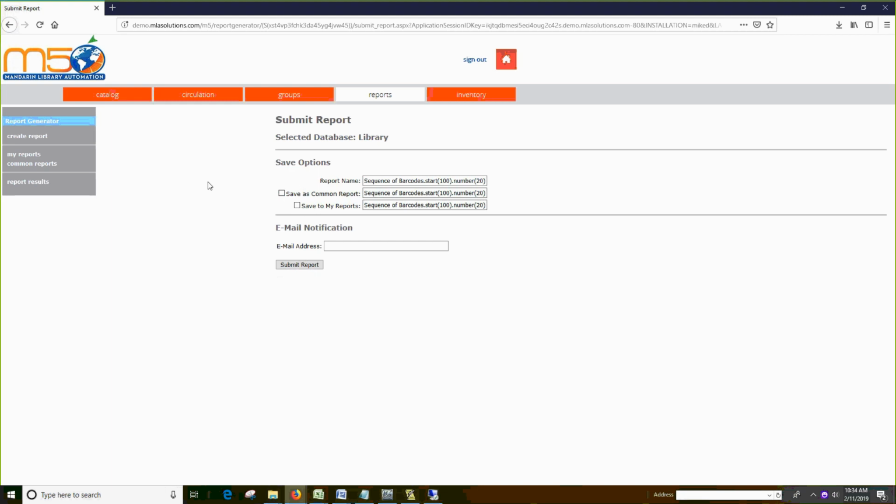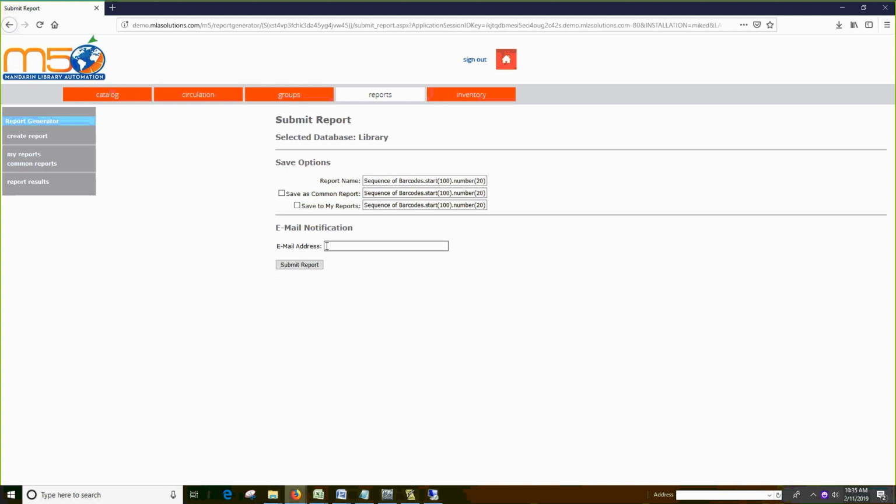And that way, when you run it, that sort option that you chose to sort by title is already built into the report. So if you run it, it's going to just sort by title automatically every time. So the only difference between My Reports and Common Reports is in My Reports, only you can see it, but in Common Reports, everybody can choose that report. So there might be certain reports that you might want to share amongst everybody if it's popular, or you might have one report that only will be for you.